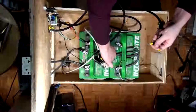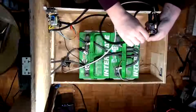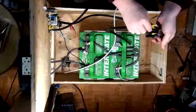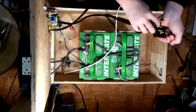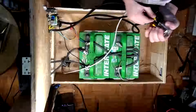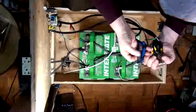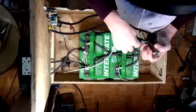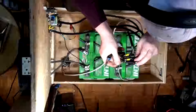Okay, so let's see. Again, grounding is critical. It stops you from dying. It is very, very important for electrical work. Okay, how am I going to do this now? I think I'll lead these guys back just a little bit. There we go. And maybe forward? Yeah, forward works. It's funny, this relay is actually out of a UPS, but it seems rather tight. I think that's because when they built the thing, they soldered the wires to it, as opposed to actually connecting the wires to it properly with spade connectors. And me being a stickler for having the ability to change a bad relay, I prefer to actually have the spade connectors on here. There we go, they're on there nice and tight.